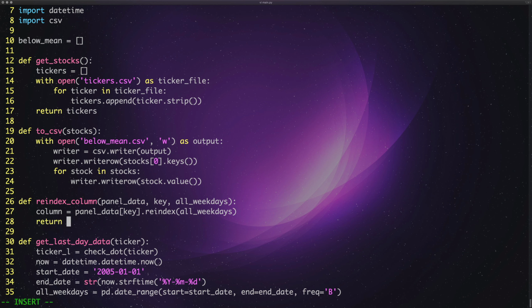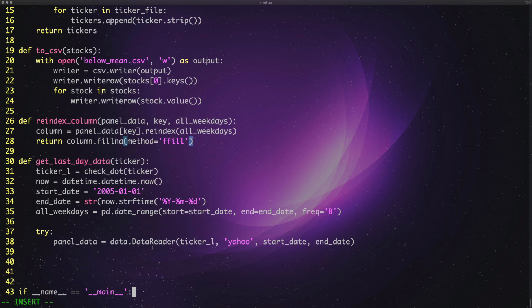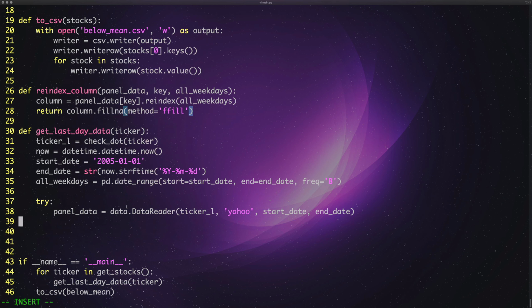And then we want to return column dot fillna, so fill any blank values, basically things that aren't numbers, so that we can actually do stuff with them. I think fill fills it with zeros, if I remember correctly. Or it might just fill it from the last value it has. Whatever, I can't remember. I probably should know, but there we go. So now we've done that, we can get the adjusted close.